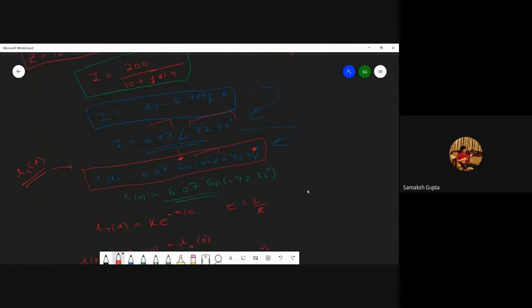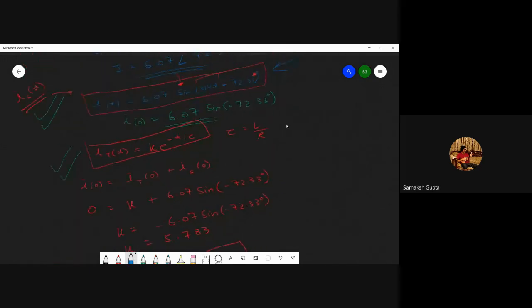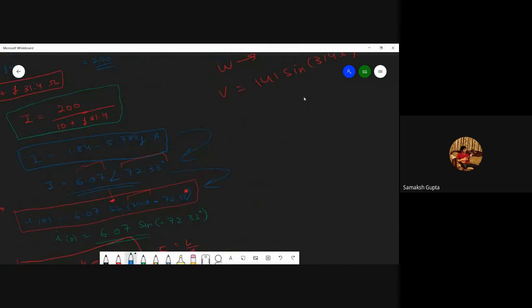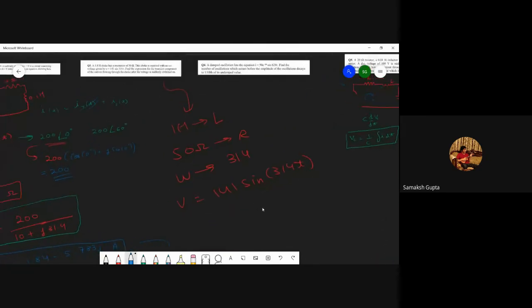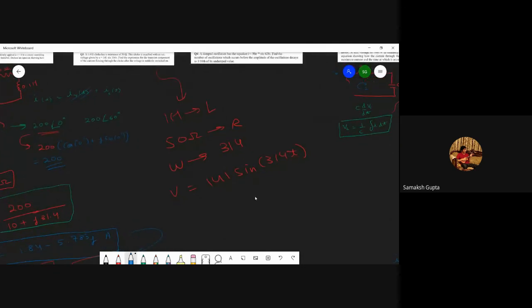They're asking for this part. So you will do the exact same thing. You will find the steady state current the way I showed you by converting into phasor. You will find this steady state expression, and from that you need to find this transient expression for current. So should I do this, or will you guys be able to do it now? Because they're just asking for the transient part over here. Or I can just give you the answer and you can verify it later. Or do you want me to do this also?